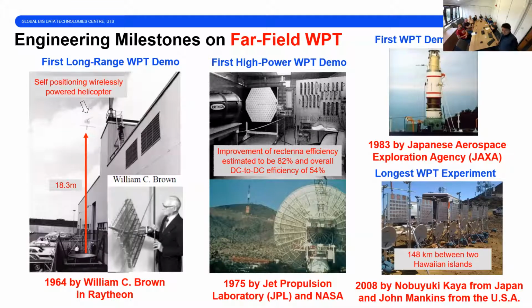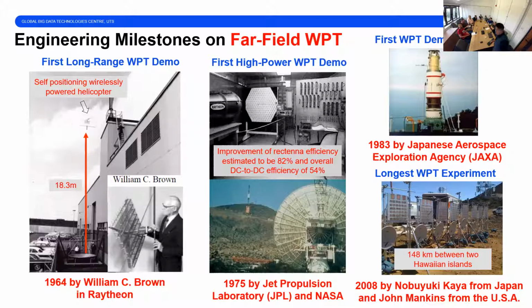Some milestones: the first is in 1975, when JPL and NASA demonstrated very high efficiency wireless power transfer from the transmitter to the receiving Rectenna array. The conversion efficiency from electromagnetic waves into DC power was up to 80%, and the overall end-to-end efficiency reached 54%. That means if you send 1 volt from the transmitter, you receive more than 0.5 volts at the end. That is a pretty impressive value for WPT. In the same year, they demonstrated a very long distance, a 1 mile path, and very high power, up to 30 kilowatts, transferred wirelessly from one side to another.